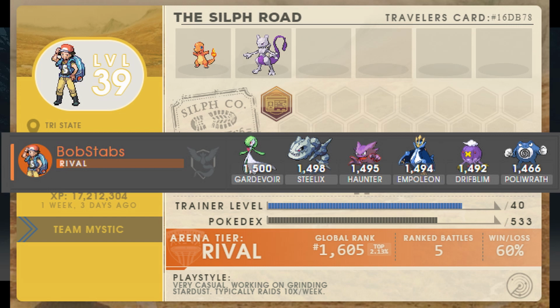Hello everyone, today we have some Sinister Cup battles for you, coming from a local trainer in my community, Bobstabs. This was his first ever Sylph Cup, and it took place in New York about a week ago. His team consists of Garnivore, Steelix, Haunter, Empoleon, Drifblim, and Poliwrath. So let's see how he does.